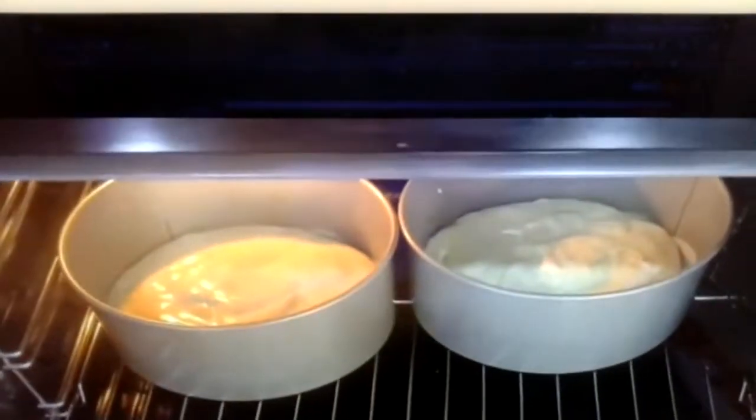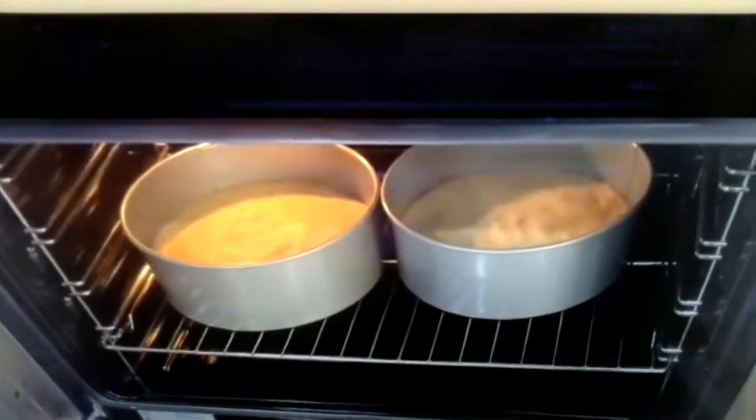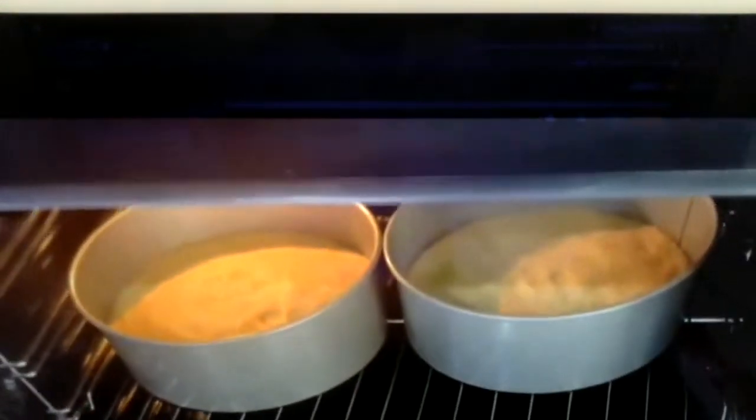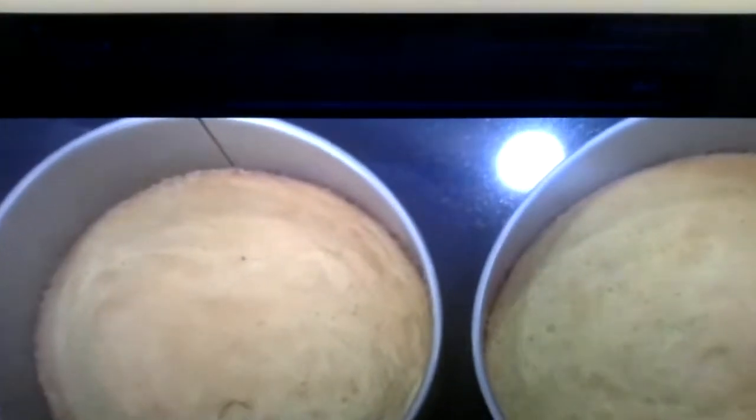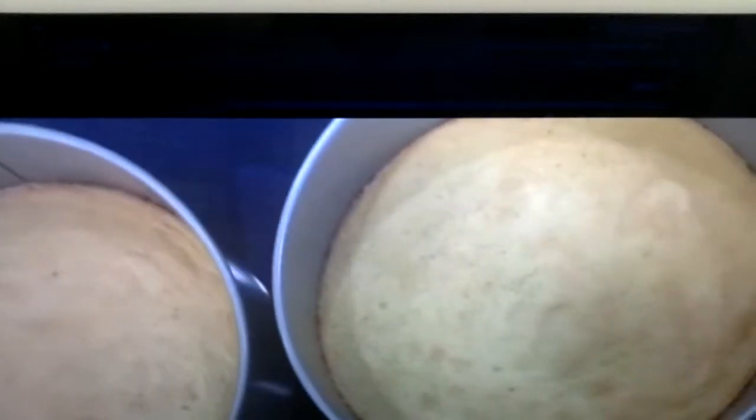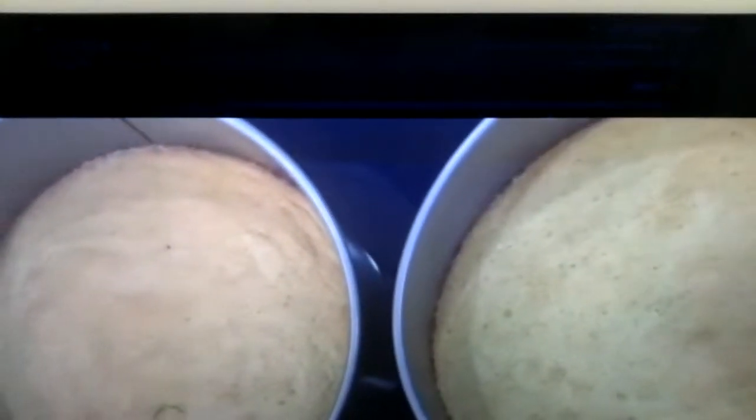See that? Then it's already in the oven. Look at that. 20 minutes, 175 degrees. Okay, and look at that. Now it's done. Our cake is cooked. Perfect. See the colors?